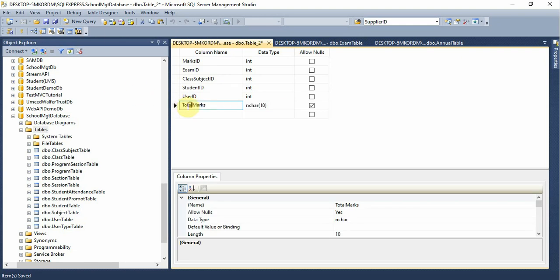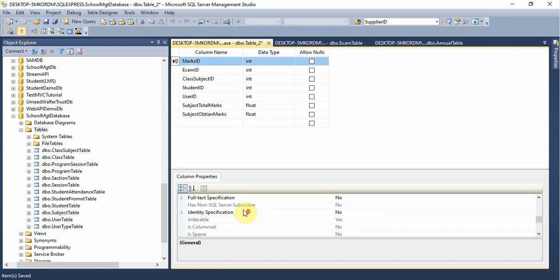It's a subject total marks. So now subject total marks, float. Also here a subject obtain marks, float. Now select this primary key and identity is yes.